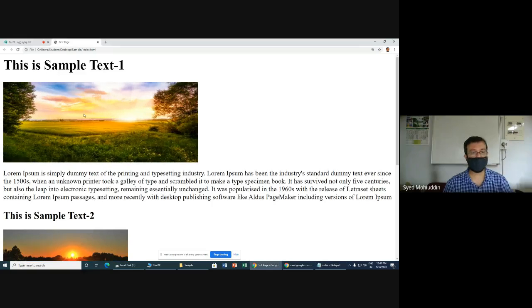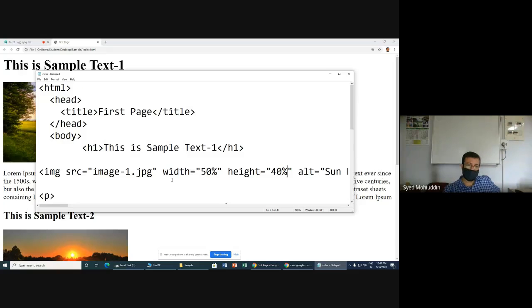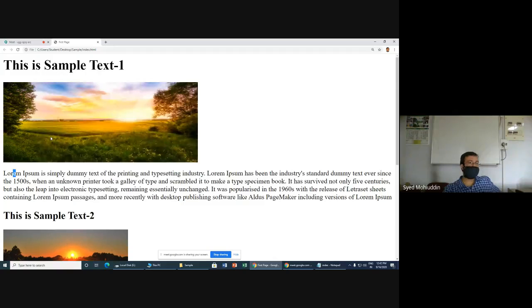Now you can see what happens is the image will be resized according to the percentage of the original size of the image. And always remember, whenever we are using width and height, it will not change the size of the original image. It will only display the image with those dimensions.